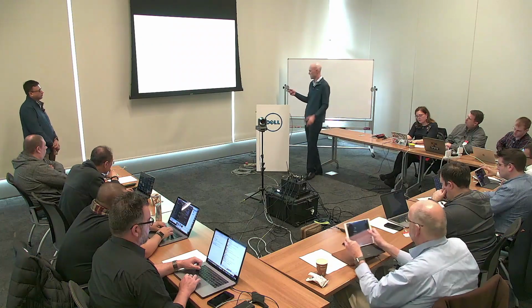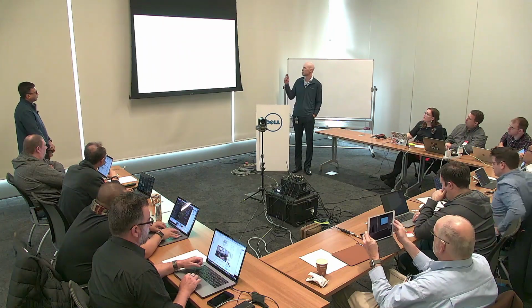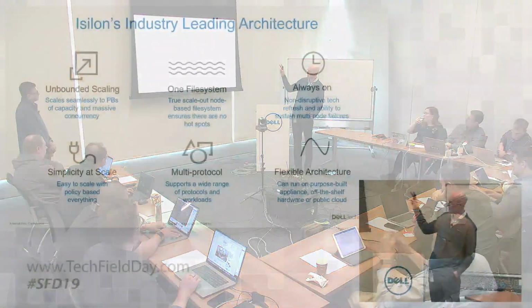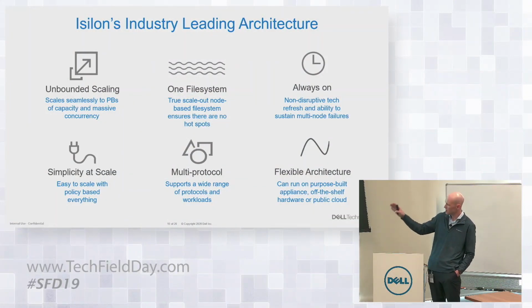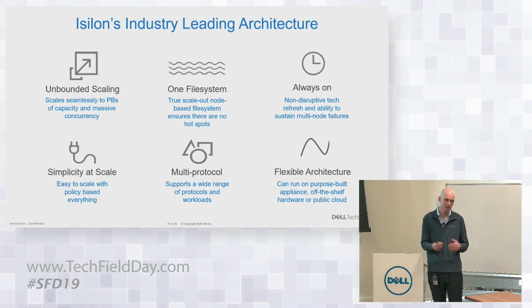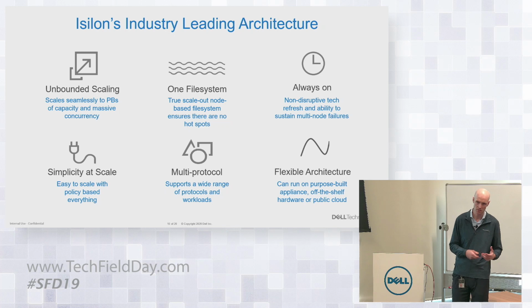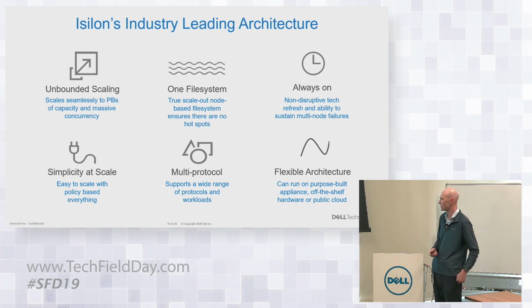Obviously, you've seen the market quadrant, and it shows that we're leaders. The top 3 we have a separate slide on, so I'm not going to cover those just now. But simplicity is scale, right? I've already talked about the fact that for one person to manage 50 petabytes, and because teams aren't getting bigger, the amount of storage people need to manage is increasing, right? So everything needs to be policy-based. Our snapshotting, all our data services, our tiering, all of that is just a policy that you write, and then you let the system do the hard work. That's what we mean by easy to manage.